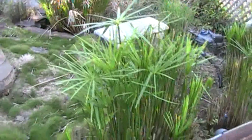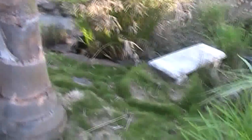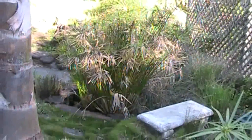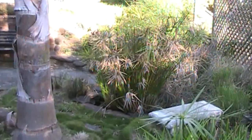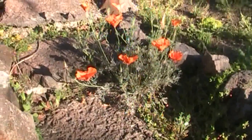If you'll notice all of my papyrus plants here, I cut them all down last week and look at them — they're springing back up. I still need to cut back these, and I've got this pond down there that I need to cut back on too. Everything is just growing like crazy. I also want to show you the poppies — remember I showed you that poppy that was coming up? Check it out now, it's like an entire plant growing up. It's really cool.